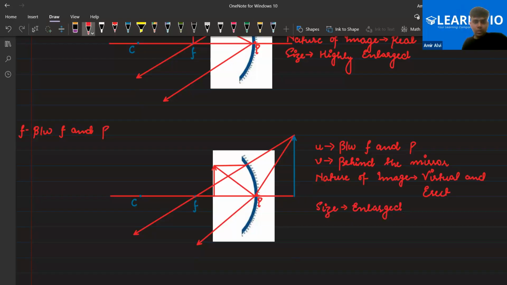So just give me a second. Let me paste the summary of these two things, whatever we have done so far. Is that clear to you, Ritvika, Matt, Rayan? How to draw ray diagrams is very important, super important for the board exams. So don't take it very lightly for this topic.